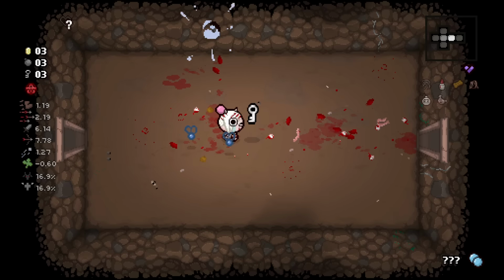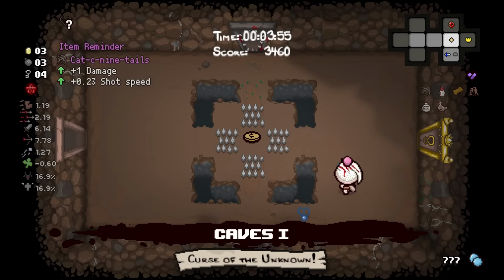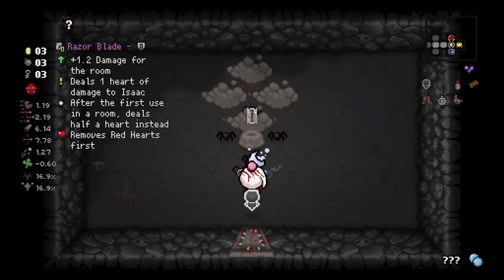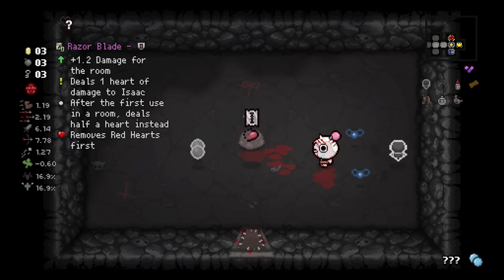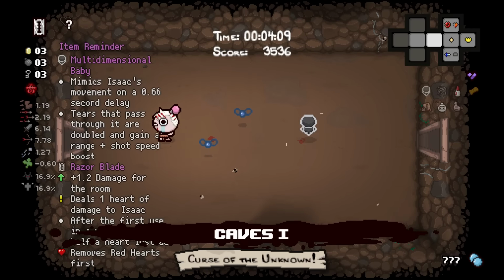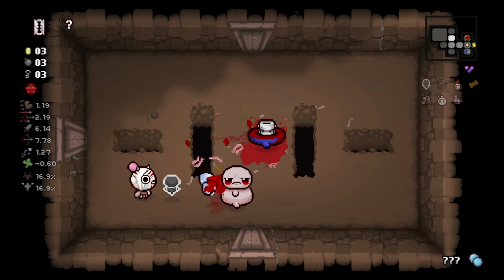But now all we really need to do is to correct our tears rate, and then we'll be looking somewhat pretty. I don't want to say totally pretty, but somewhat pretty. I mean, kind of pretty. Take Multi-Dimensional Baby here, which is going to give us a little bit of extra help for DPS. Razor Blade's kind of whatever, but it will allow us to get out of the curse room essentially free. I mean, not technically free, because obviously we're still taking damage, but we're not taking damage on our soul heart, and that's the thing that matters.